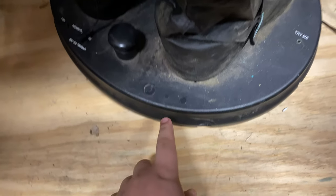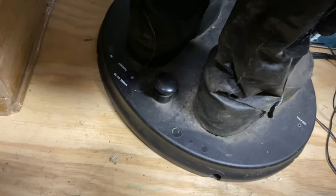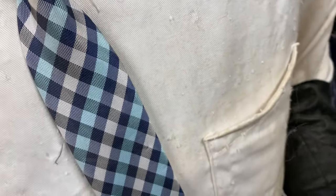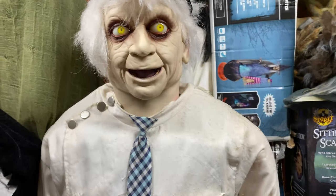He's very dirty. Sorry about that. And the controls are here, like, for the microphone, the auxiliary, and the volume. Those are not there anymore. And, of course, he has the on-off and sensor mode feature, and the 9-volt 1500 milliamp adapter. Got the Velcro thing in the back. You can see a lot of the duct tape on him. But yeah, other than that, I've never had any issues with him. No splitting gears yet. Well, other than the fact that he fell over and shattered. But yeah, I'm going to flip him on so that I don't have to keep stepping on the button.